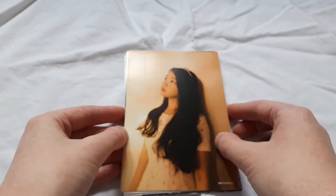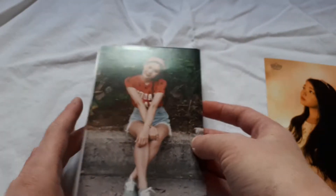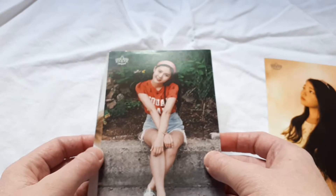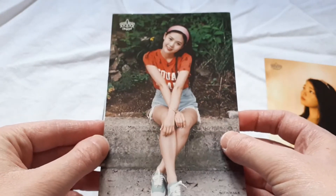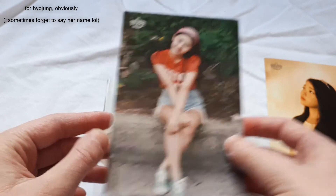And then we have what I bought, which is the Tower Records postcards. So we have this Windy Day one. All the backs are just kind of blank. And then we have the card I bought for several, which is this Aying one — the second one. I already have the other one, so I'm complete for her Aying postcards.